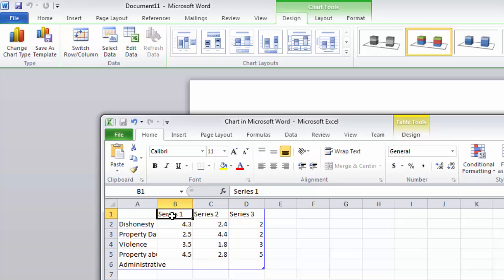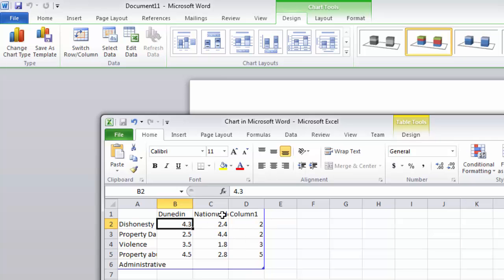Now this graph is for crime statistics for Dunedin, or nationwide. Don't worry that there are extra columns here.